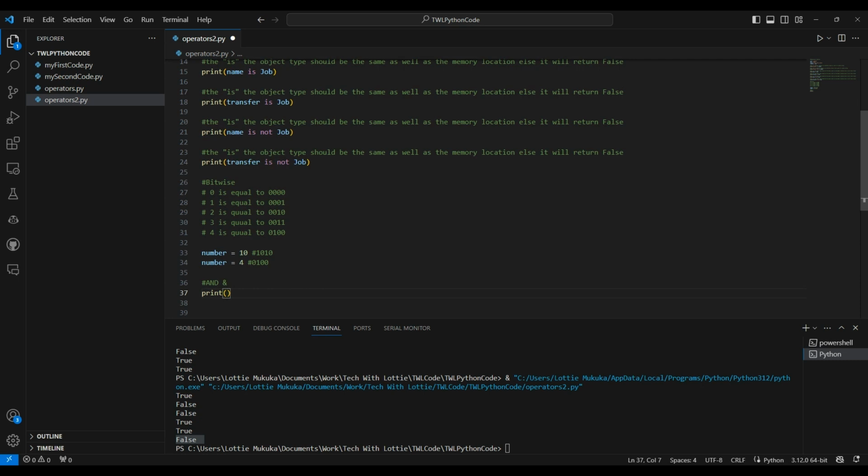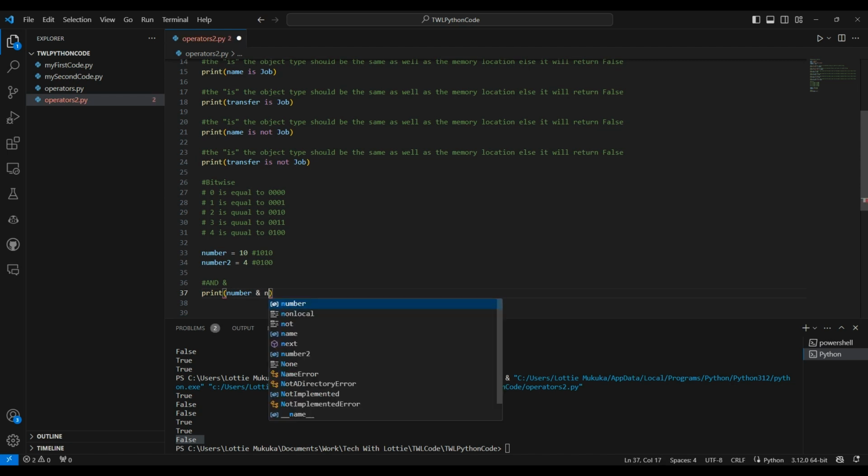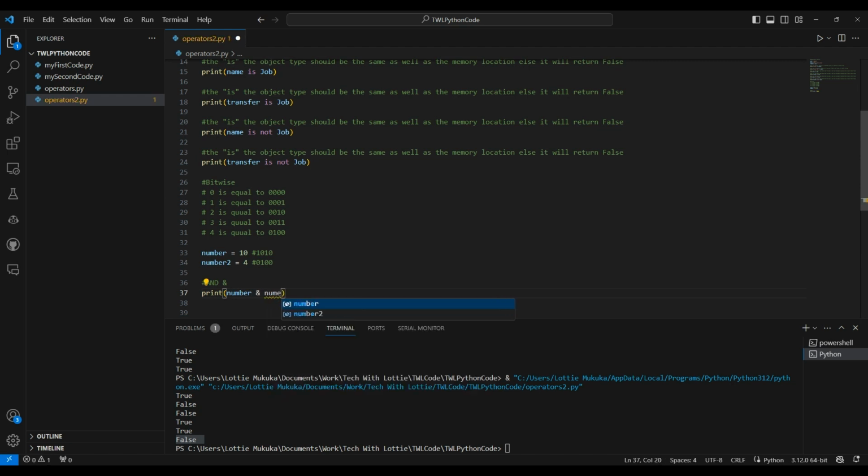I'm gonna change this to number 2, and I'll put here number AND number 2. So what this is going to print out is 0.